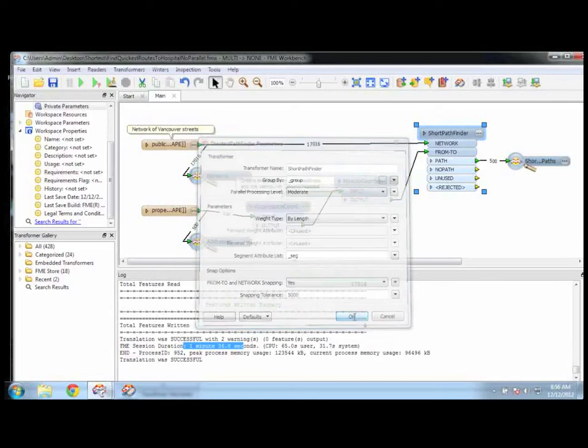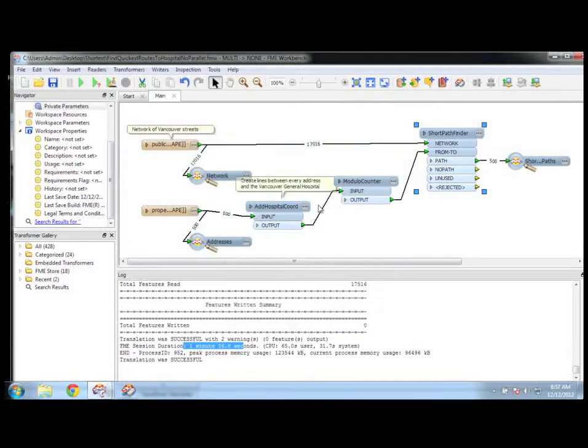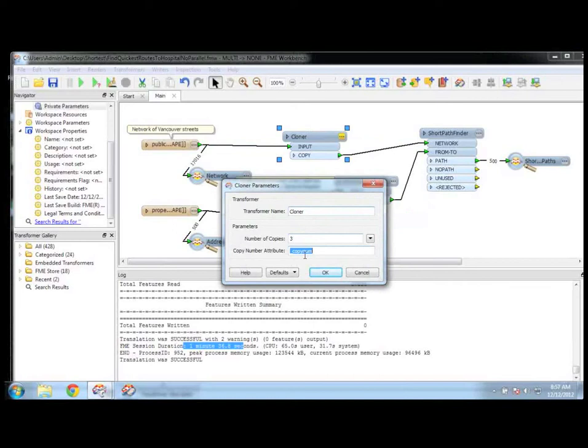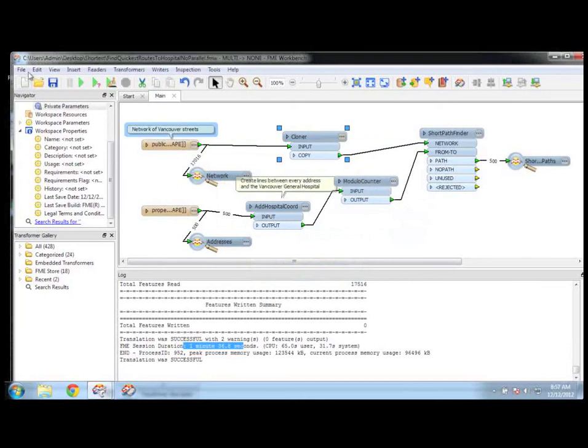Now I'd be good, except you'd say to me, well, Dale, you have to be careful when there are multiple input ports. If I was dissolving, I'd be done, but here I have 2 input ports. I've made a nice group on the from-to nodes that I know have to be different, but what about the network? It doesn't have a group. So sadly, I have to clone the network. I'm going to make 3 copies, 1 for every group, and name them 0, 1, 2, which will go into this as well, and that would do the trick.